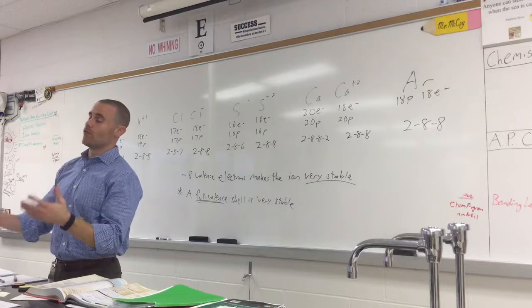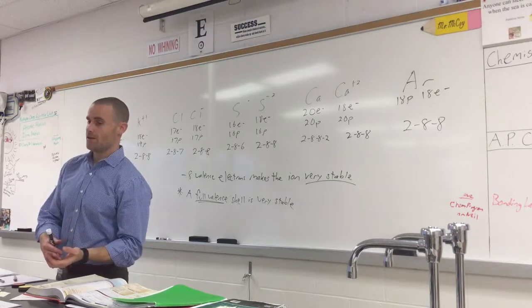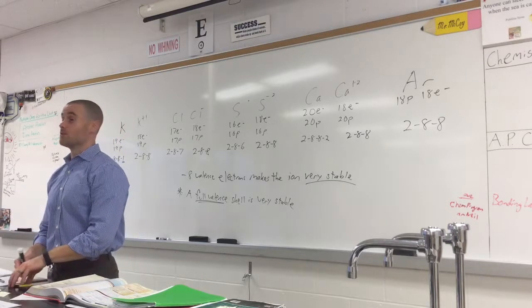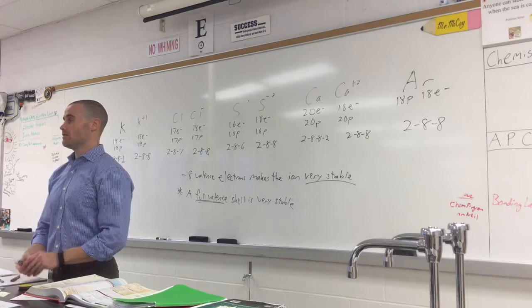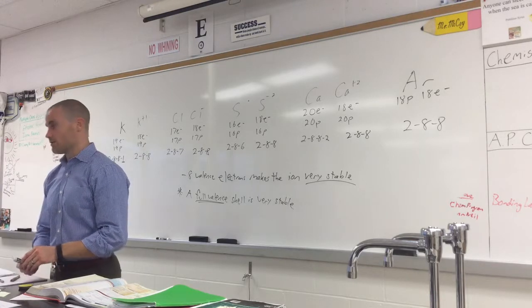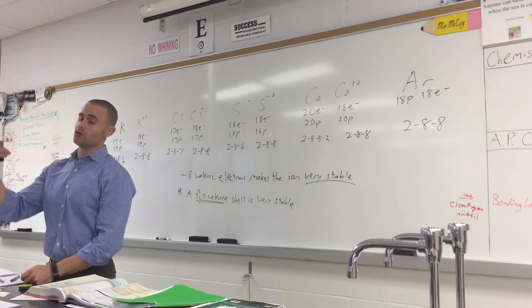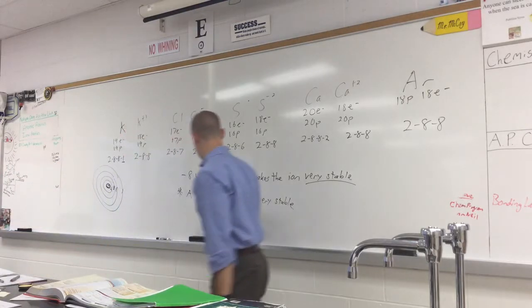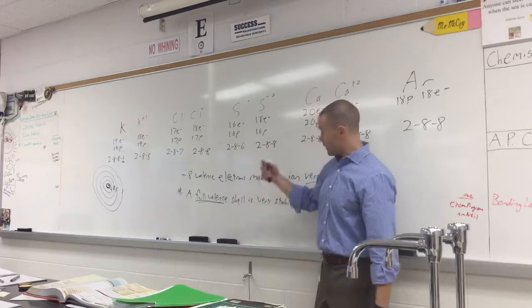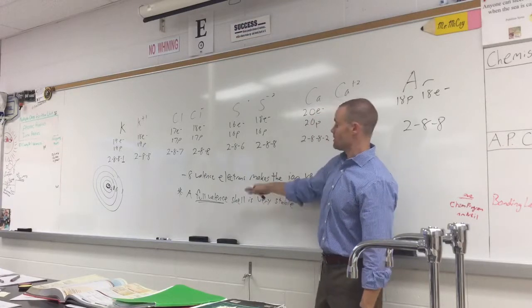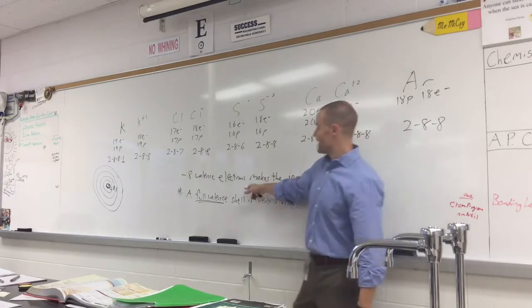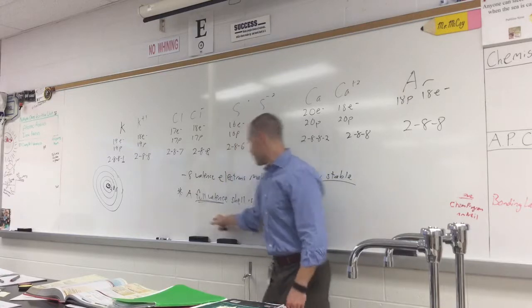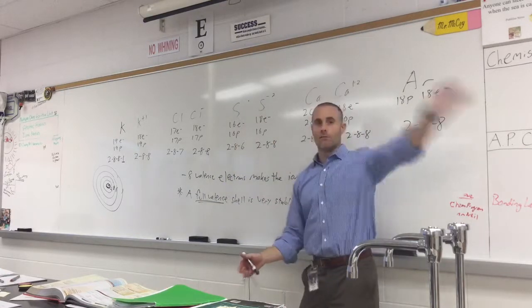So if lithium forms +1, how many electrons does it have if it's +1? 2 electrons. The electron configuration goes from 2-1 to just 2. That's where this comes in. So for lithium, 2 electrons is a full shell. So it can never have 8. So this is a better way to say it because it applies to everybody up there.